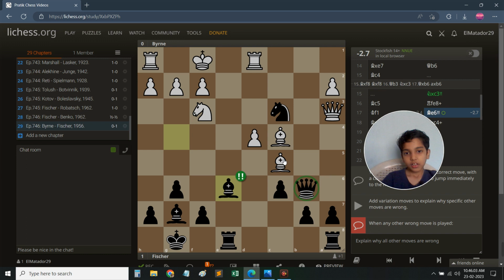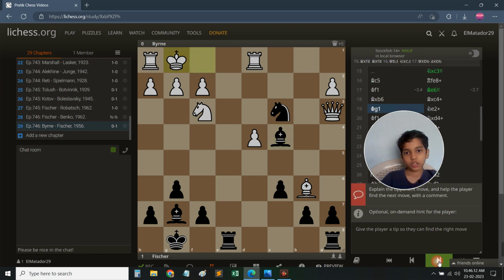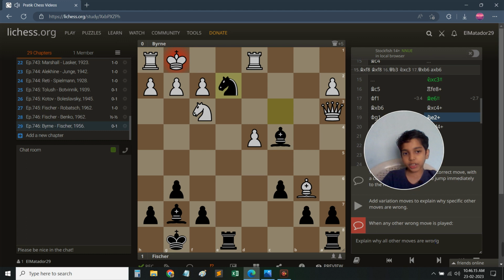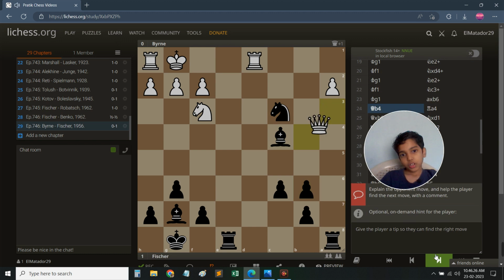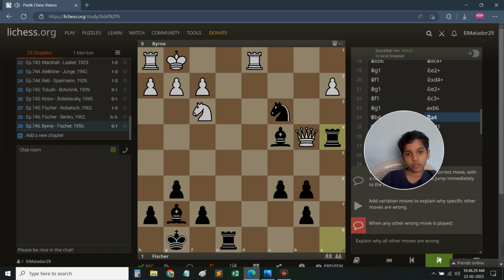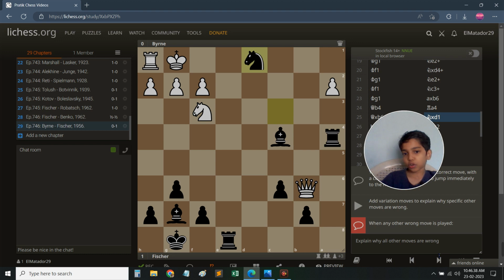The idea is that if you take the queen, which is the only good way, then bishop to c4 check, king e2, knight e2 check, and these intermediate checks win a lot of material. Like king to f1, knight to d4, king, knight e2 here. You check here, then you take the bishop first, queen b4, then you play rook to a4 so he can't take the bishop also, then queen to b6, and then you take on d1.